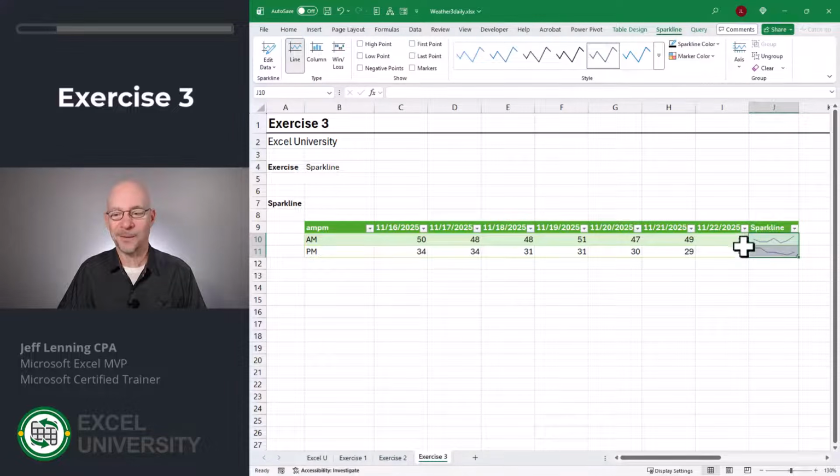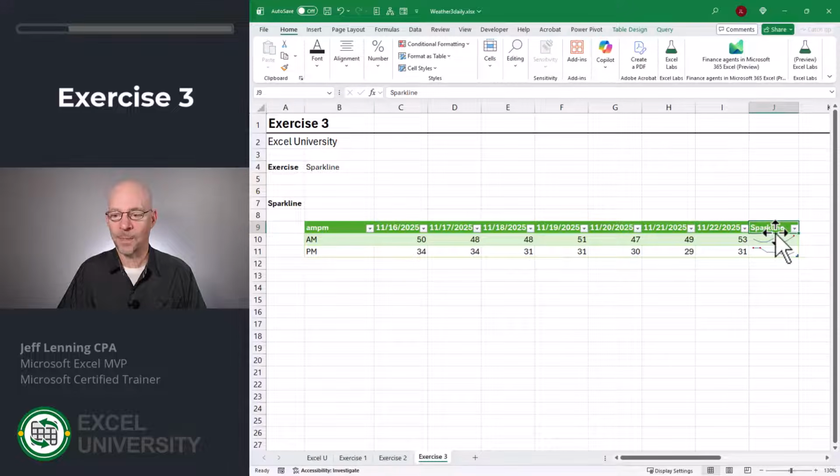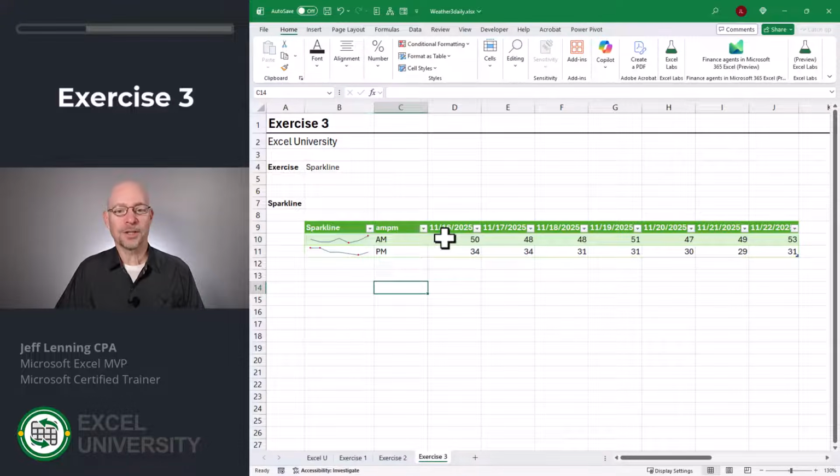Cute, right? I know. And then I want to have a high point and a low point, and I actually want to move these over to the beginning. So I'm going to select the column header. I'm going to hover over the bottom cell border. I'm going to click and drag and release. And maybe I'll go all the way over to the left. There we go. So this is looking really good, but now we need to make it use that dynamic URL.